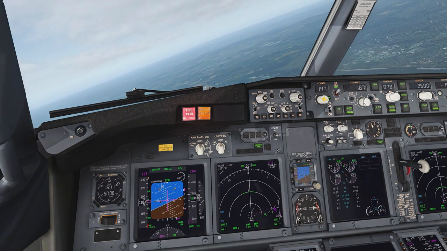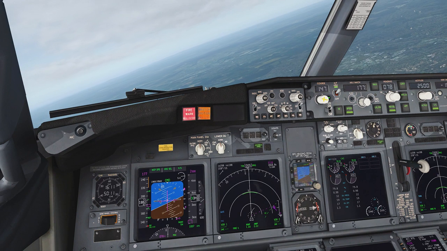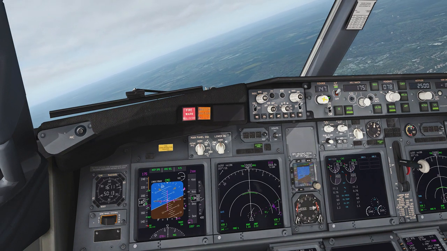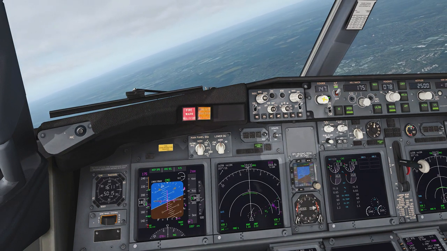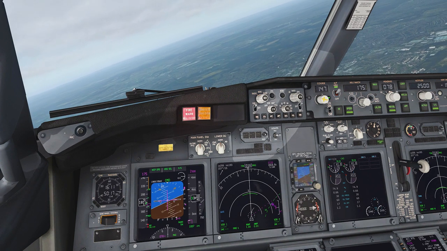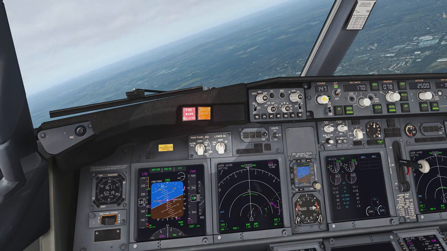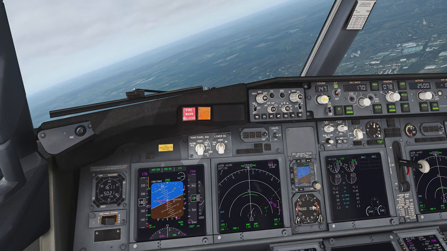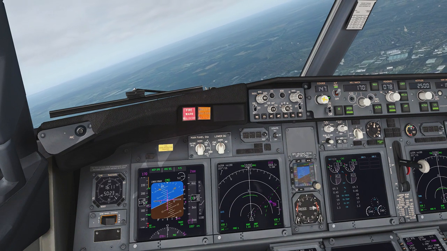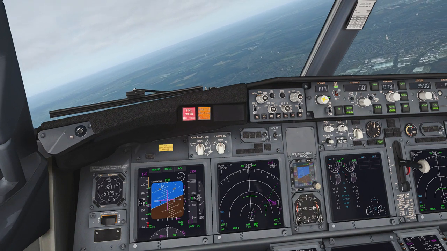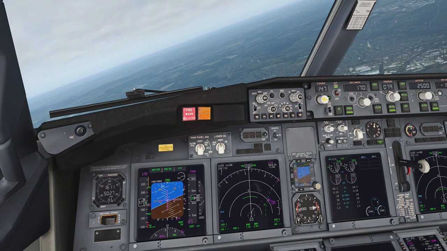That's 5. Reduce speed 175. Reduce speed 170. Speed brakes are now in, that's good. And we are getting ready to intercept the localizer.